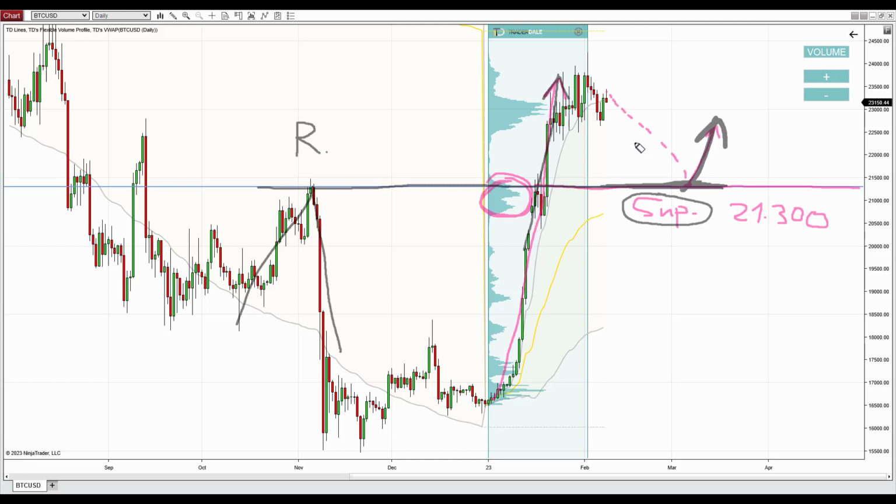All right. Now remember, this is swing trading, so you need to set your stop loss and take profit according to that. What I recommend is placing stop loss below this swing point right here. This is an ideal place for a stop loss, not only because it is below a swing point, but also because it is behind this heavy volume zone. So this would be the ideal stop loss here.